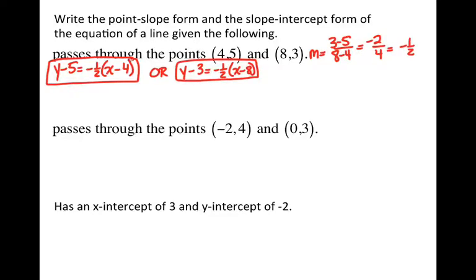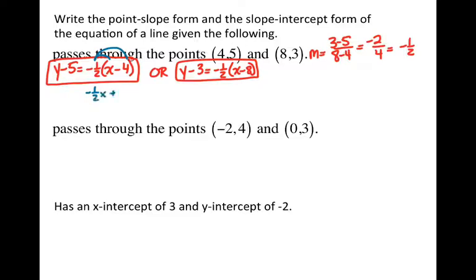Now, those are two very different looking answers, but they're both correct. You can give me either one of them and it's correct, okay? Now, the next step is to change that to slope-intercept. So to change that to slope-intercept, you're going to have to distribute your slope and then bring your one number over. So there's two steps: distribute and then bring the number over. You can do it with either one of them.